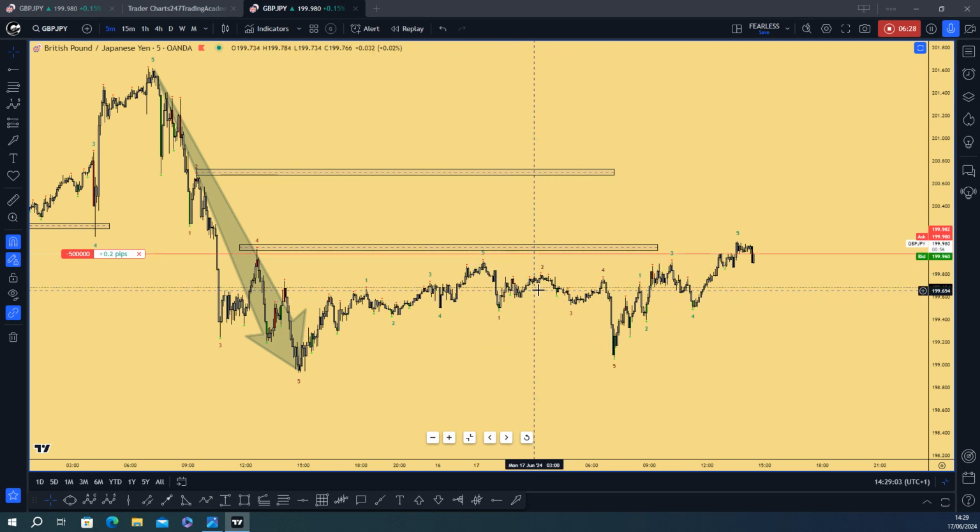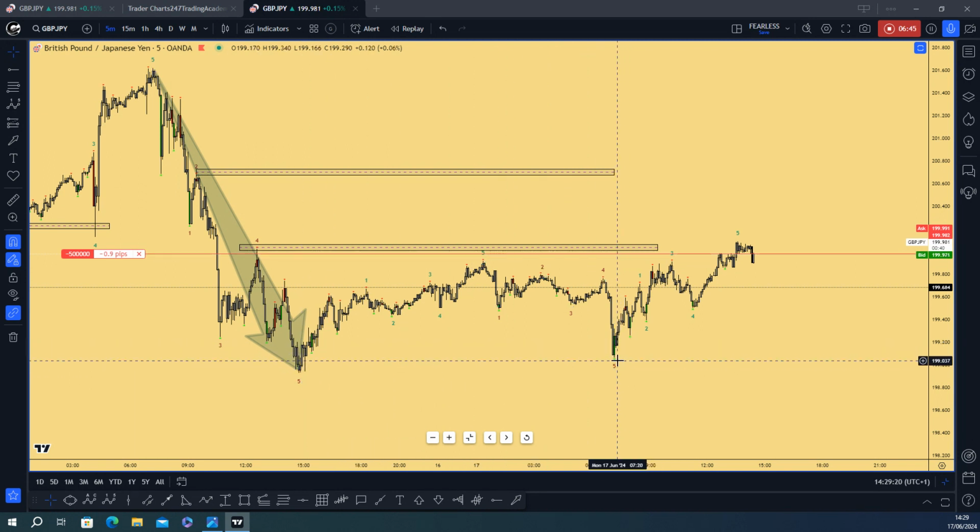So we count the wave again to the downside. What works on the upside works on the downside. Then we can see 0, 1, 2, 3, 4, 5. At the low this morning, the sellers that pushed this price to this low, the same thing that happened to the sellers here happened.